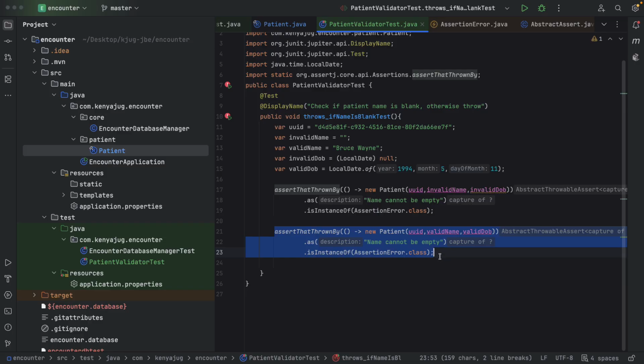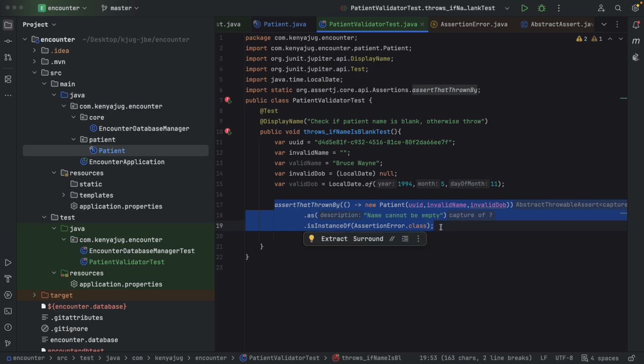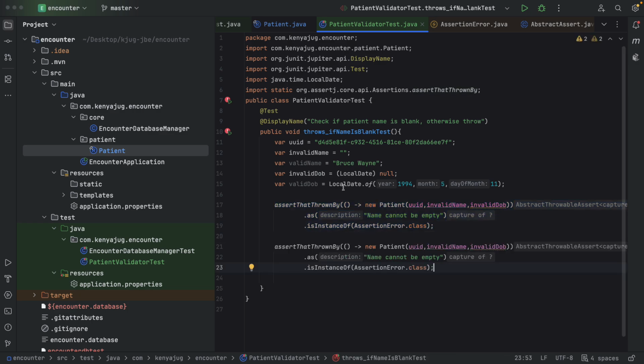Okay, so since this is a negative test, I'll just remove it. Now we want our tests to pass. So the proper way to do this was to not write the actual code first, so that we would see the test failing. I think for the next one we can probably do that.